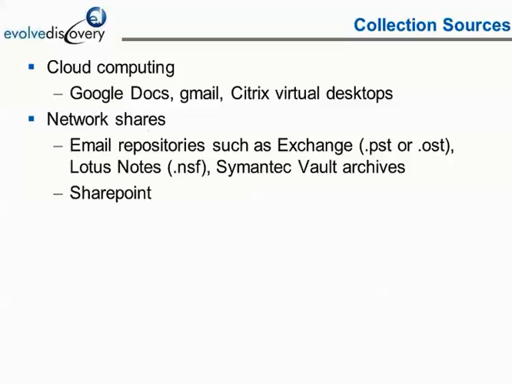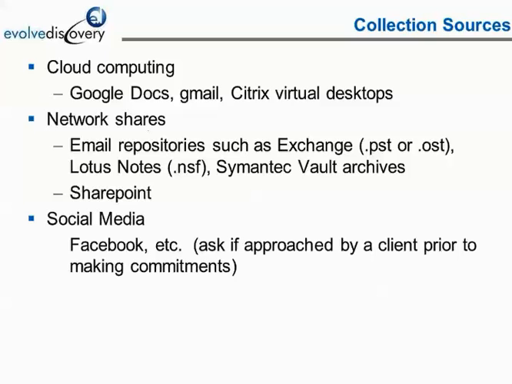Now, with the rise of social media, this can be another place that we can look for data. We have successfully collected from Facebook, for example. Depending on the case, this may or may not be appropriate. This is generally more along the lines of things like employment cases and the like. It's generally not going to be a part of an IP case, unless people are blabbing confidential secrets online to their buddies.